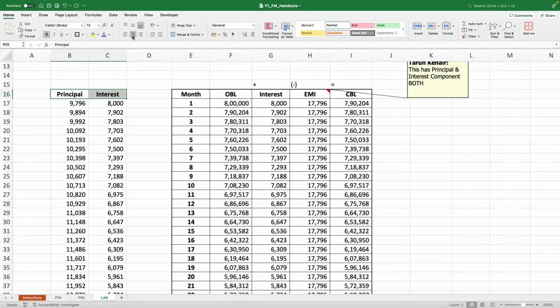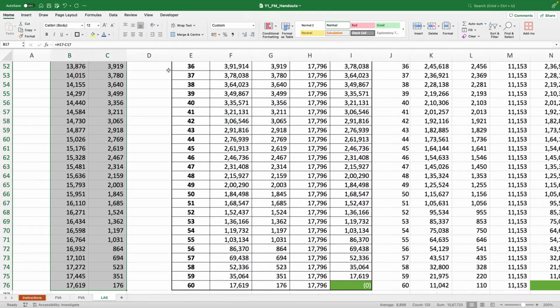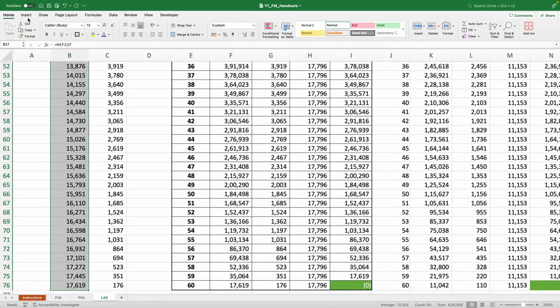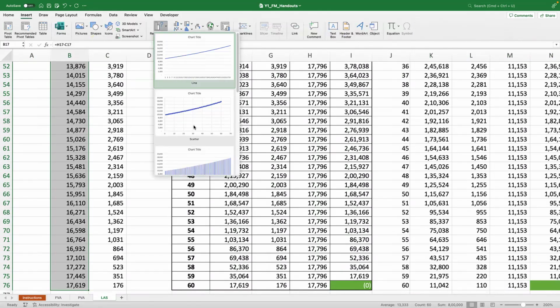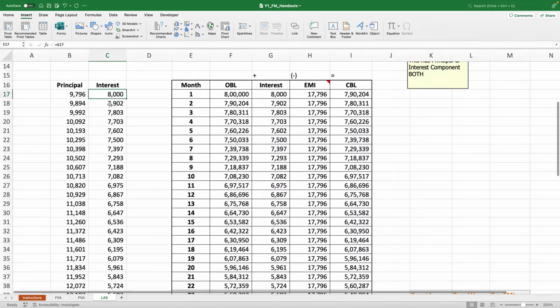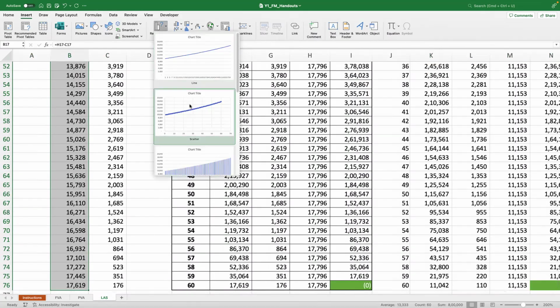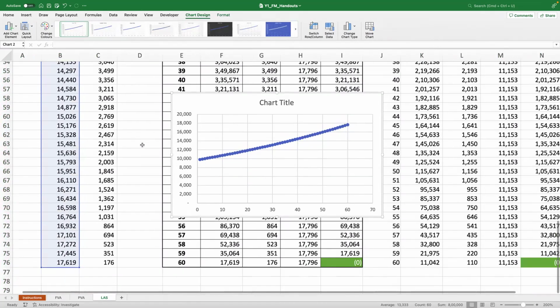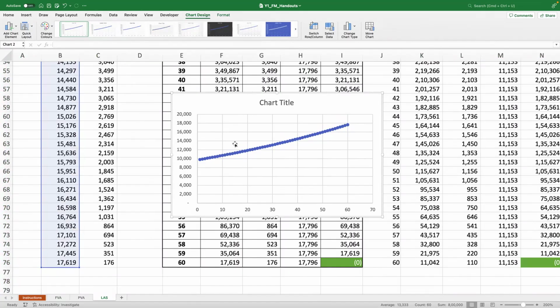Do you see a pattern when you see this? What is the pattern that you see? If you want to see the principal, what do you see in principal? Initially the interest part is big, but afterwards, after paying EMIs, we pay more principal. Correct. So the principal component increases with time. So if I see my principal component, it actually increases with time, right?